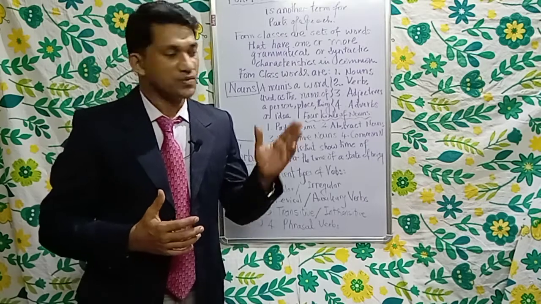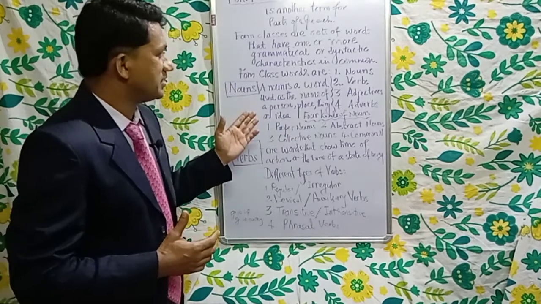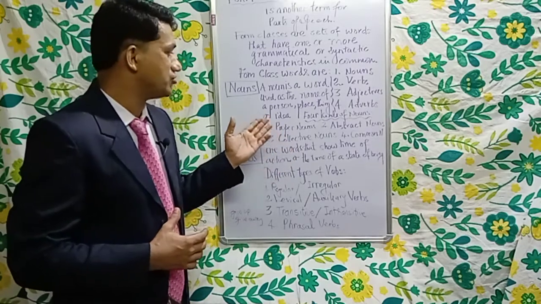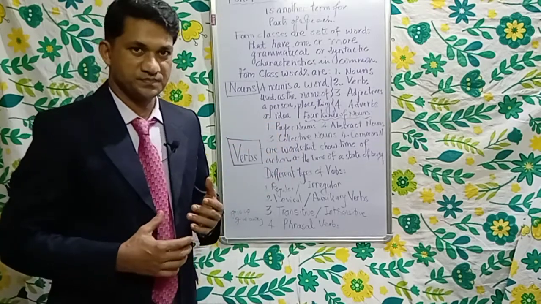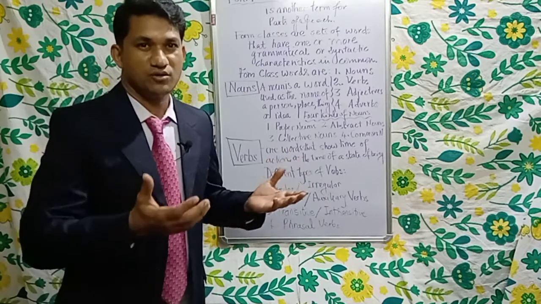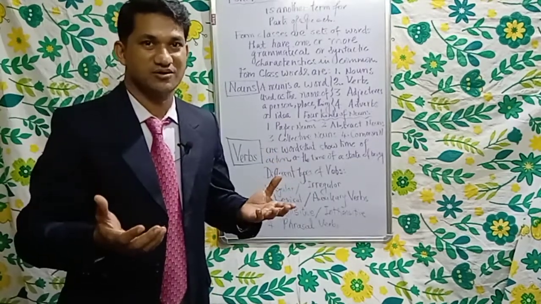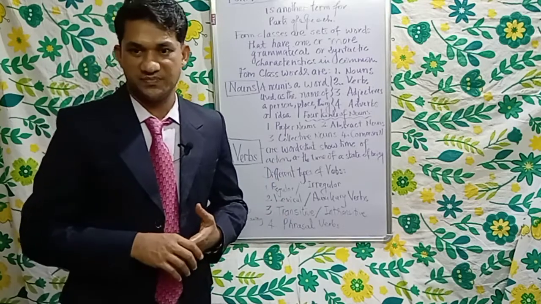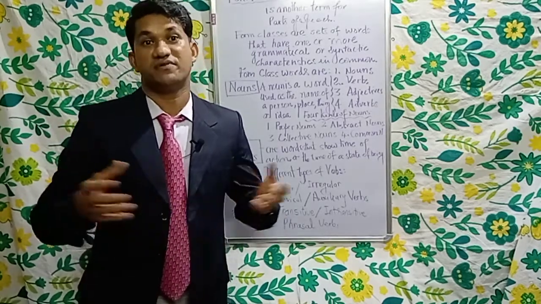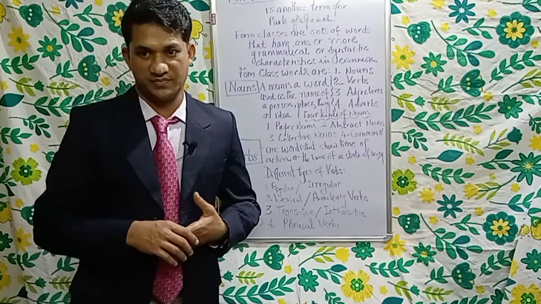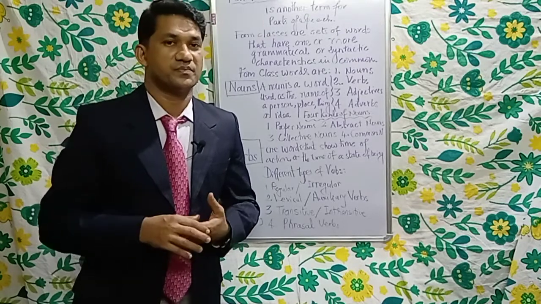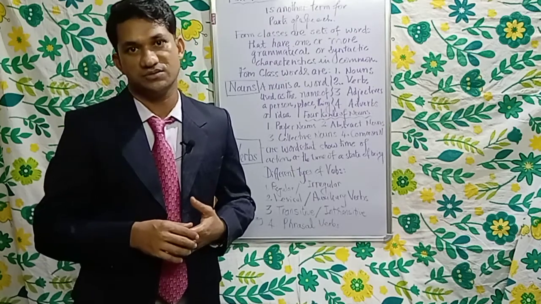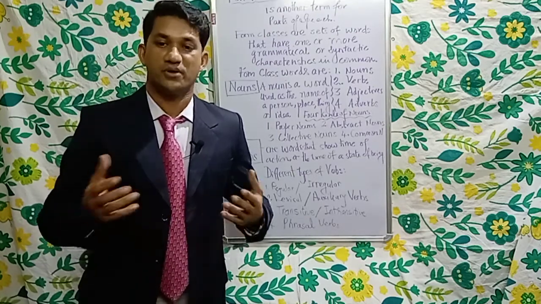In fact, we know that a noun is a word used as the name of a person, place, thing, or idea. Everybody knows that these are all very basic principles and concepts and ideas we learn from the lower school onwards. And we know that there are different types of nouns. In fact, in grammar, we see that there are four types of nouns, and we have the proper nouns.